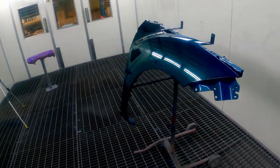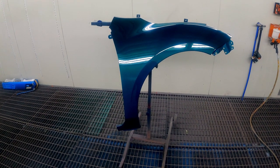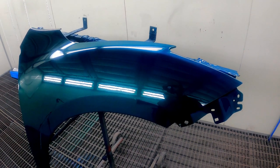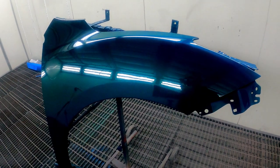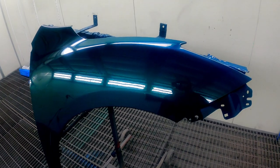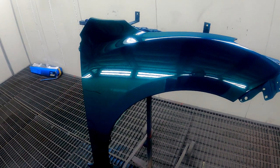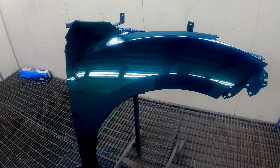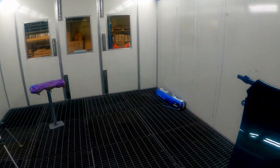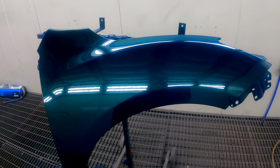Alrighty guys, so there you go. There's the Avatar Blue and the Aquamarine Candy. Now, I put two coats of clear on it. I haven't given it a bake. It is pretty wet still, obviously. I figured it's only a test panel, so why not just let it flash off and we'll take it outside anyway. So I might just let it sit for probably an extra 5 minutes and then we'll open up the doors and get it outside for a bit of a look while the sun's out. It's a nice day outside.